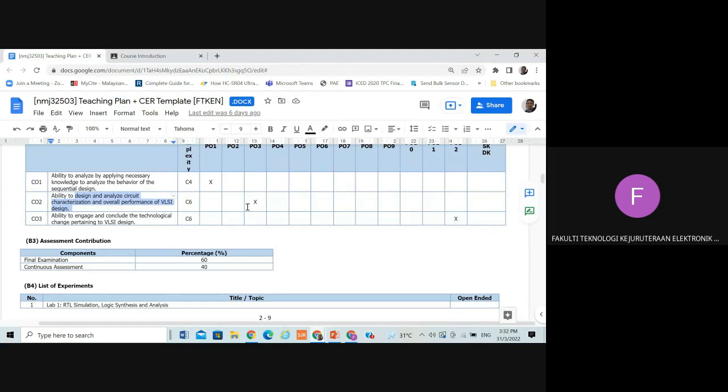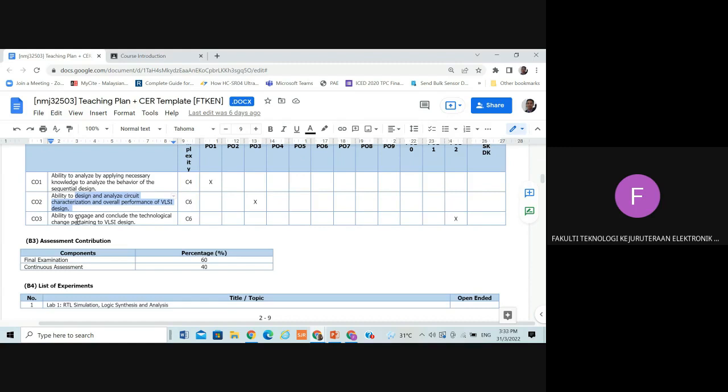Design, not only using Verilog HDL to do coding. Design, maybe we look into the design parameters, for example area, speed, performance. Just now, that's actually the target. So what are the design parameters to achieve the target? Reduce the area, reduce the power consumption, and increase the speed performance of a design.